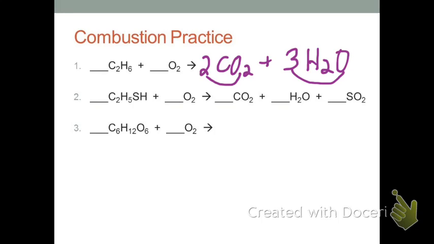I cannot divide 7 by 2 to get a whole number. So I used to teach my students, when in trouble, double. What that means is double the very first thing you started with. So I started with carbon. There are now 4 carbons. So go back, change it. There are now 12 hydrogens. Go back, change it. I now have 6 oxygens and 8 oxygens, which is 14. And then I can put a 7 here.